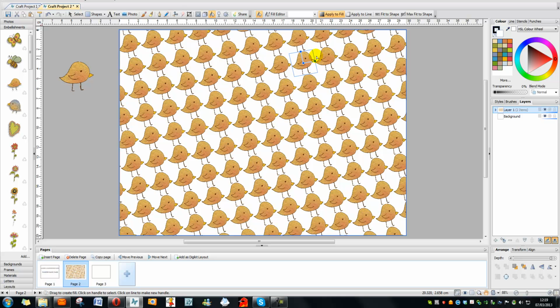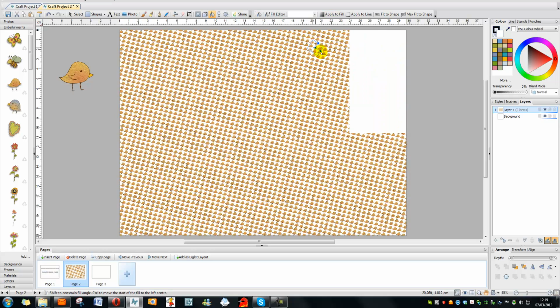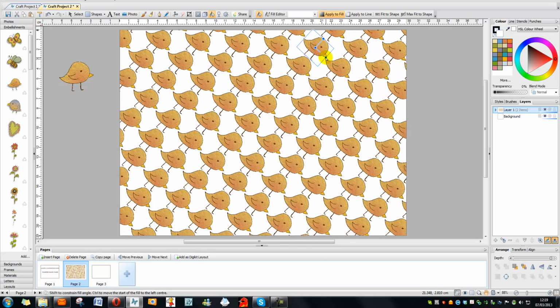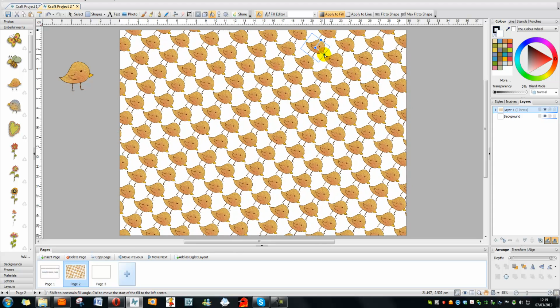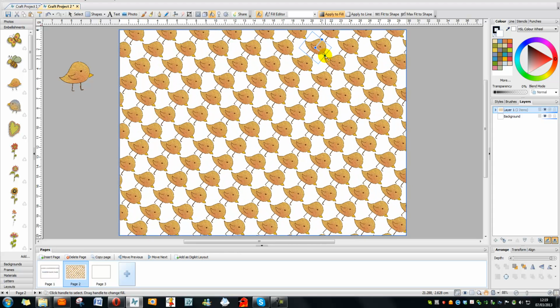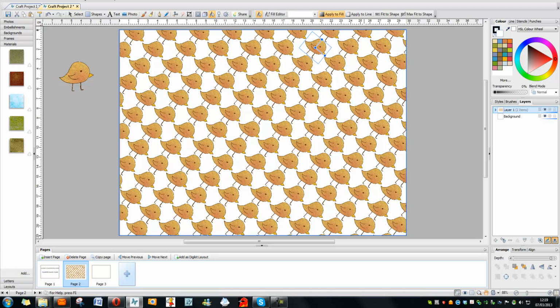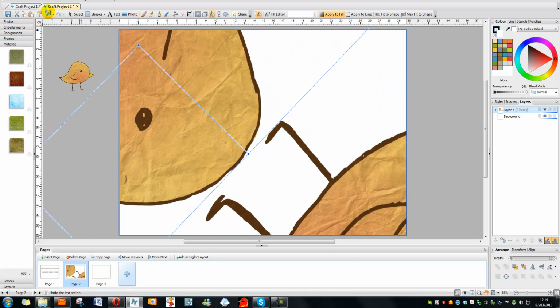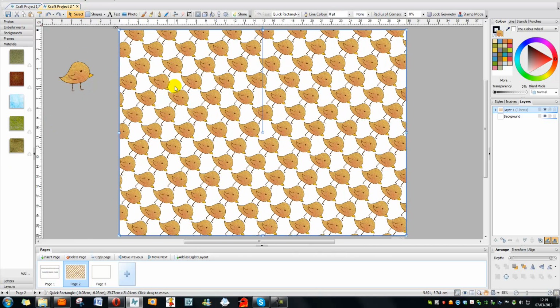Alright, so there's the first part of my new backing paper. If at any time you just want to change it again, just click away from the little icon that's been selected and pull away again, and you can change it all over again. You might be happy with this effect, you might want to save it, in which case you can come down to Materials, and you've got your paper selected. You need to have Select on here, just drag it over into your Materials box. You could then click away from this, delete it and bring that one back over.